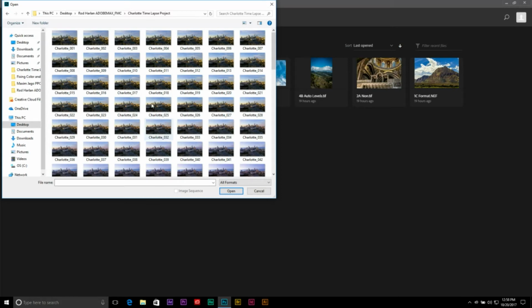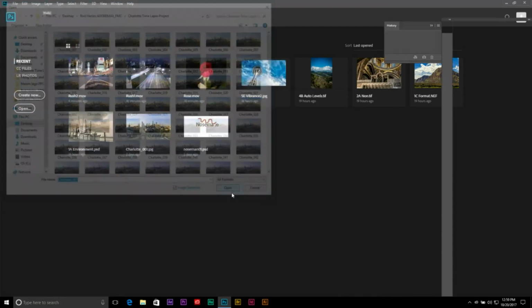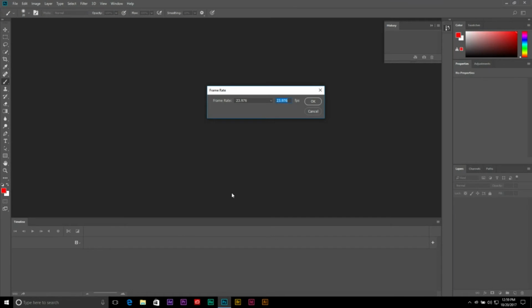The trick is this. You just select the very first image, and then you click the little button down here called Image Sequence. Put a checkbox right there, and hit Open. And the first thing it's going to do is ask you, what is your frame rate? Why is it asking you this? Now we have a whole choice. Not only do we have things that are already pre-built, but there's a custom option at the bottom so you can put in whatever you want, right? But why is it asking this? Because depending on what frame rate we choose, that's going to decide how long or how short our clip is going to end up being, right?